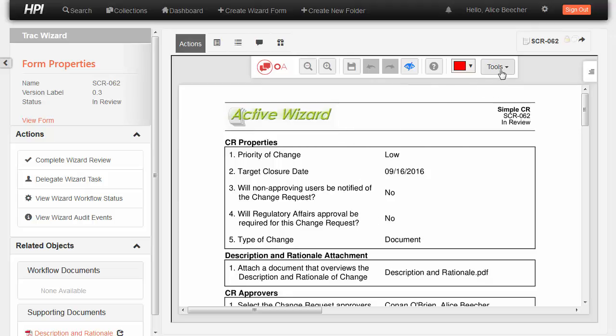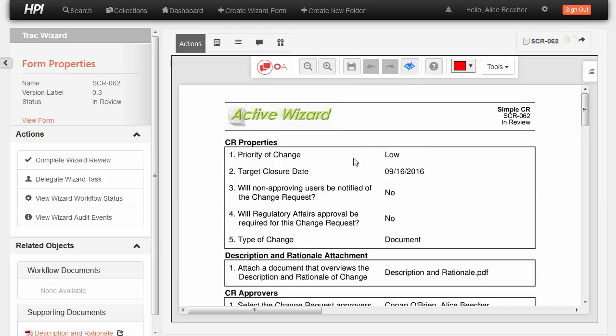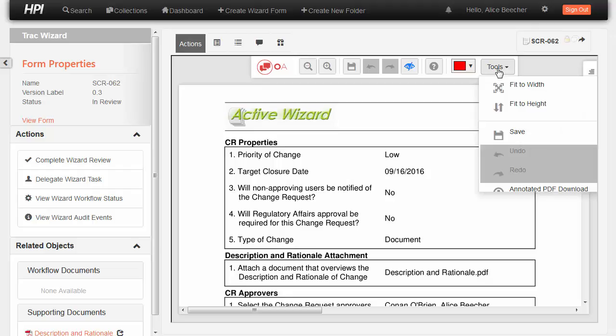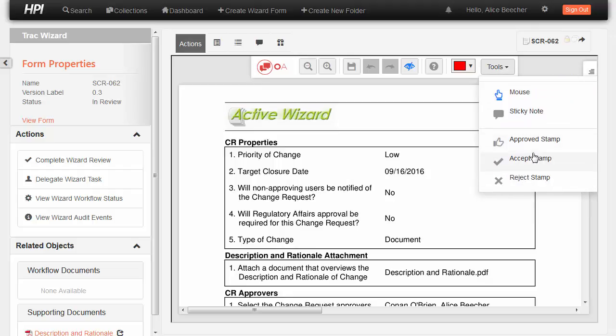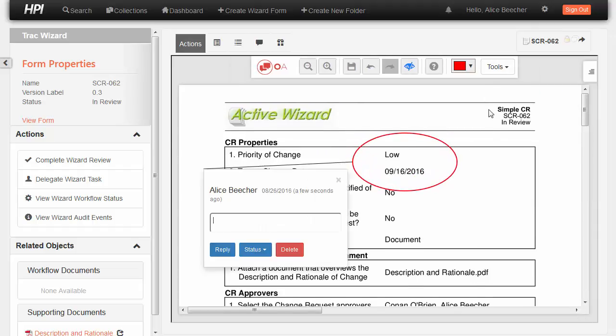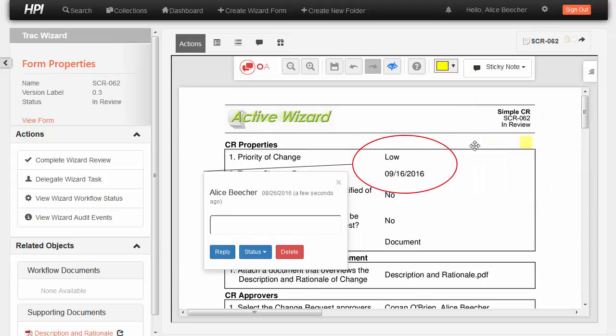So let's say as part of the review, Alice thinks that maybe this shouldn't be priority of change low. So she's going to draw an ellipse here, and maybe she'll add a sticky note.